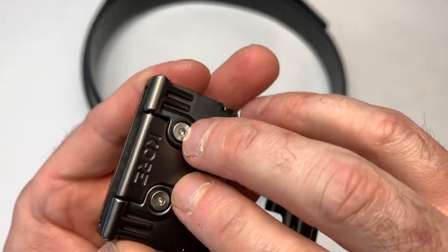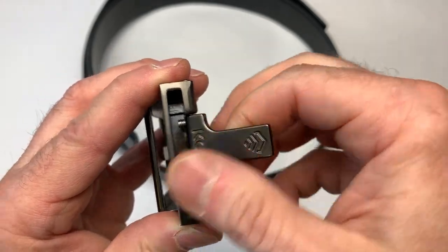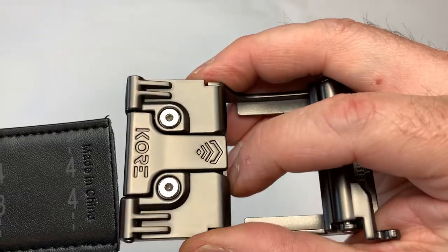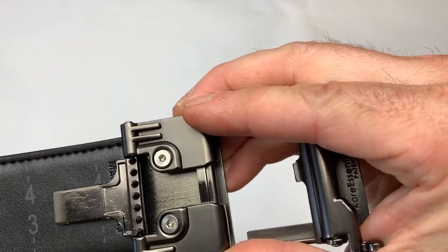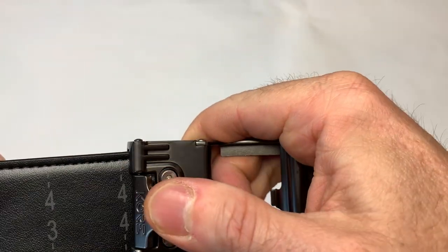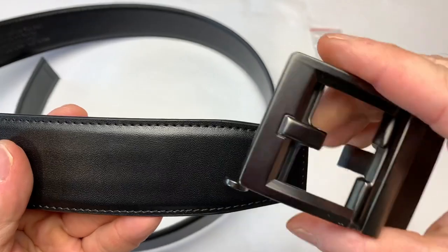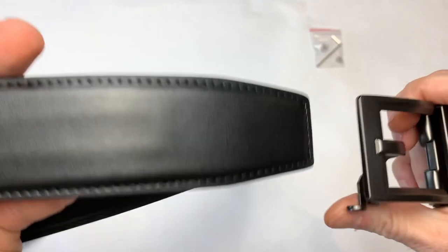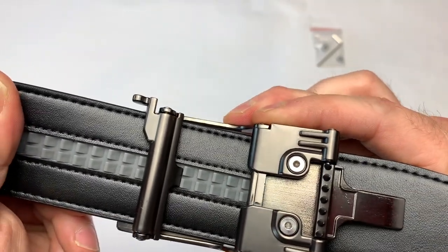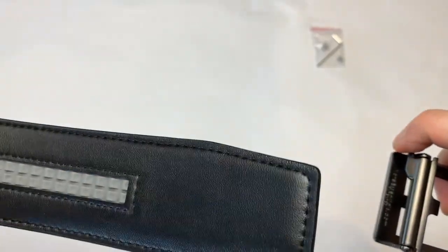The buckle itself has these screws. We'll take those out, you can see in here, and we'll put those back in. Thread the end in here with the buckle, and then the end when we've cut to the right length we're going to move that. This will slide in. We'll have to loosen these screws, slide it all the way in, and then crank these screws down and push it all the way down. It does come with an Allen wrench and some spare screws. I really like the buckle — it just slides in a lot better than the hole system. It looks nice. To release, all you do is push that up and the belt slides off. That is a solid, solid hold.